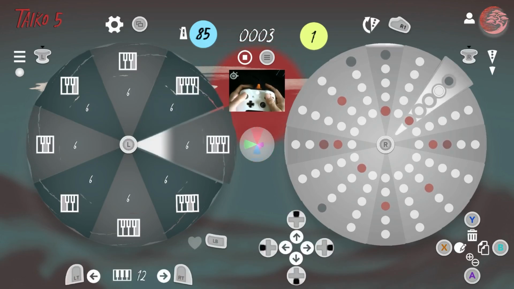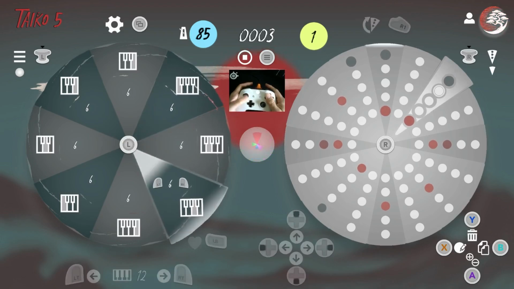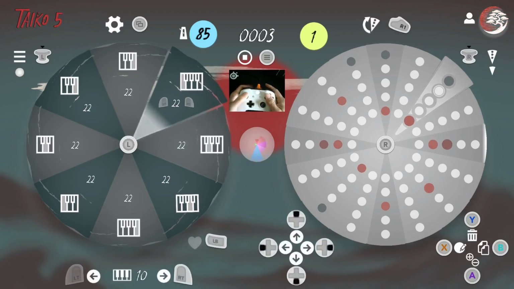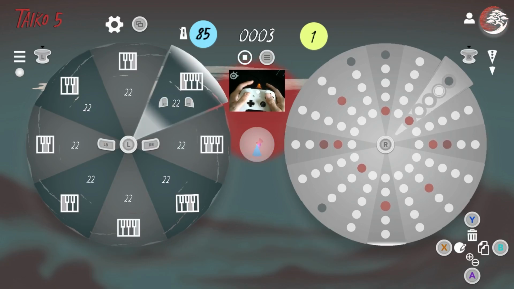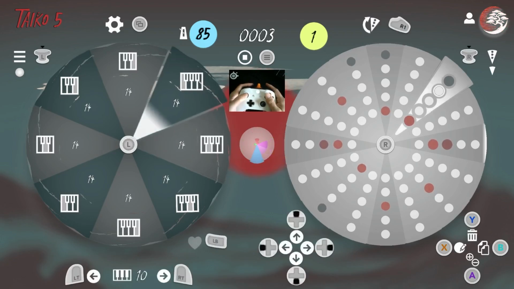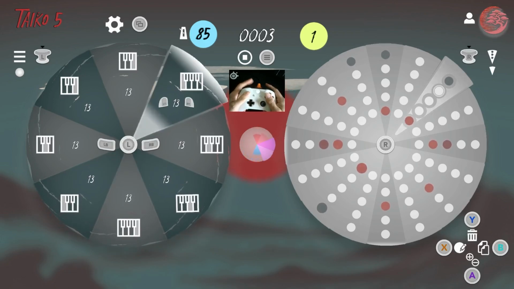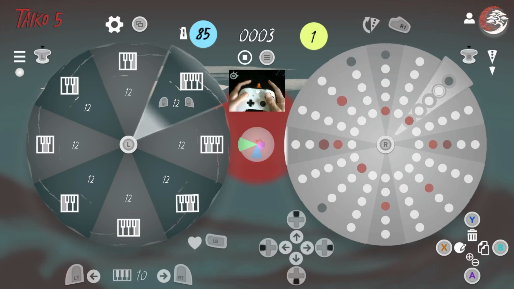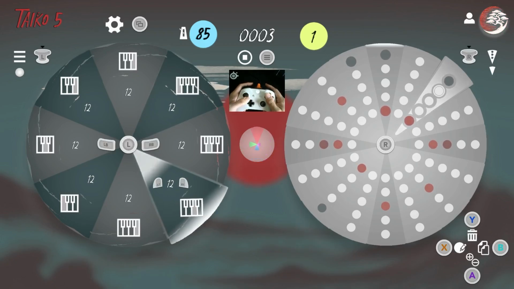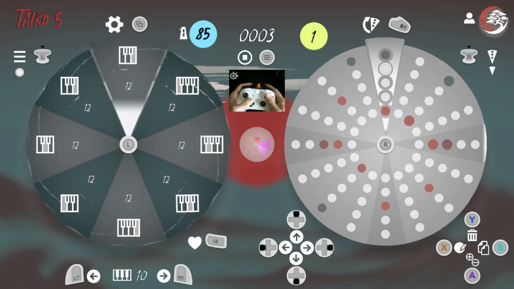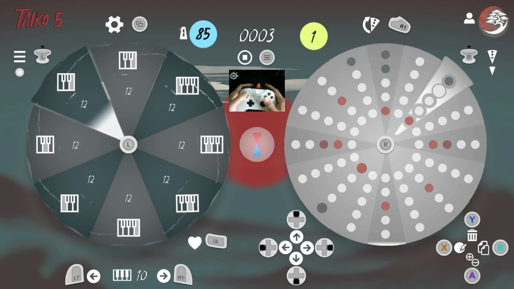So moving on to another kit, now I'm looking to add another sound to it. And I'm just using the shoulder buttons, going through all of the available kits in Taiko 5. So right now there are 40 music kits available. And all of these sounds were recorded and edited by me, just from sounds around the house. Literally hitting objects and things and recording it.